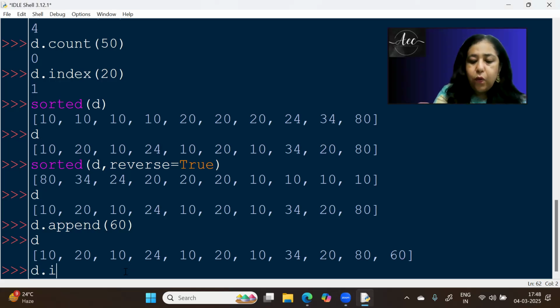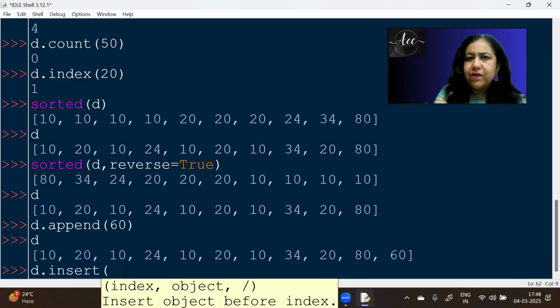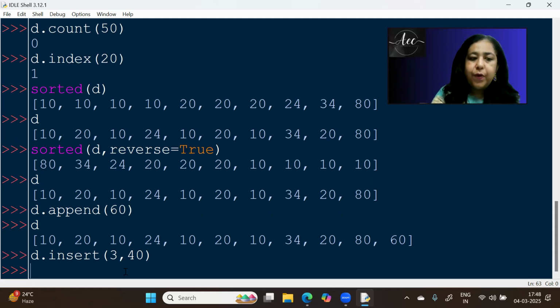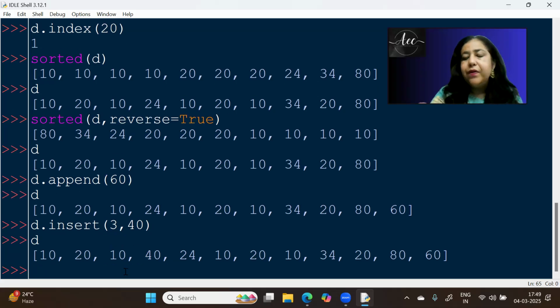So whatever value you give, that is added at the end of the list with the help of append. If you don't want to add at the end, you want to insert a number at any given position, you have to give that position. For example, I want to add a number where 24 is. So it's at 3. So I'm going to give 3 and I want to add 40 here. So what happens is 40 will be inserted at index 3 and that 24 will be shifted ahead. So 24 will move on to position 4 and so on. Rest of the elements will be shifted ahead. So you can see 40 is inserted at position 3.